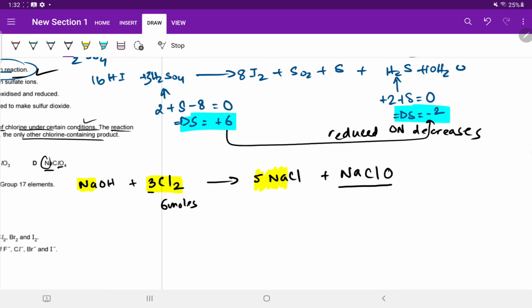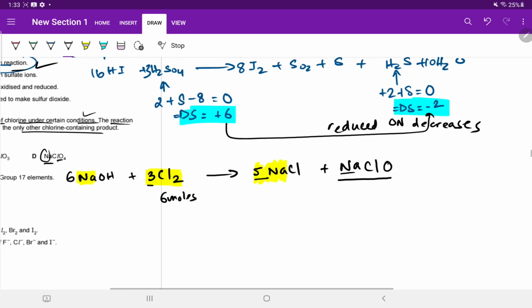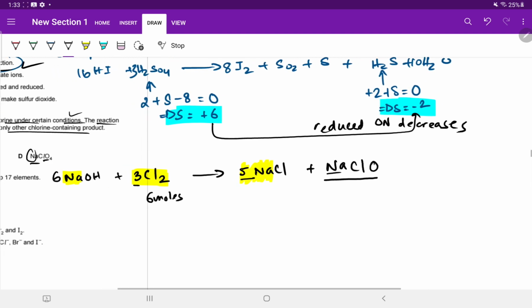Okay, so over here let's balance the other side of the equation. We have 6 moles of sodium on the product side: here 5, here 1, so it's 6. So we can balance it with 6 NaOH. Over here we also have 6 moles of chlorine. Chlorines are balanced on both sides, because reactants and products both have 6 moles of chlorine.